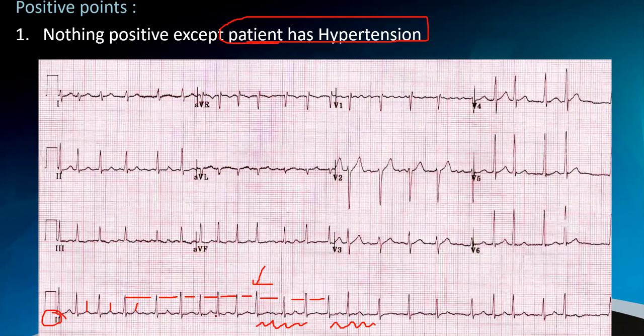These are all fibrillatory waves. You cannot say any of these are Q, any of these are P wave. Okay. This one you can see, this one you can see, these are all fibrillatory waves. In here, there are lots of fibrillatory waves, which we cannot even see. And just one or two, sometimes one or two P waves can pop up, like this one seems to be a P wave, this one also a P wave. Okay, don't get confused with those sort of things.